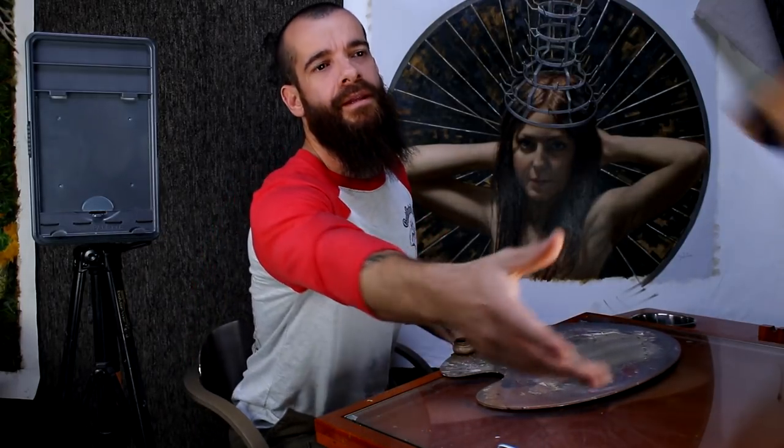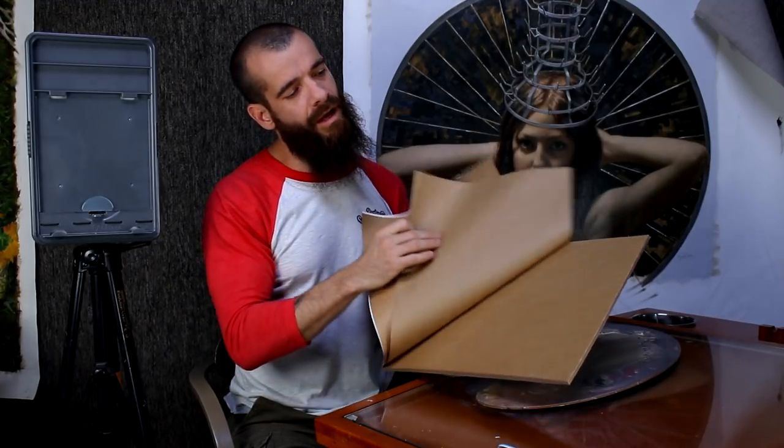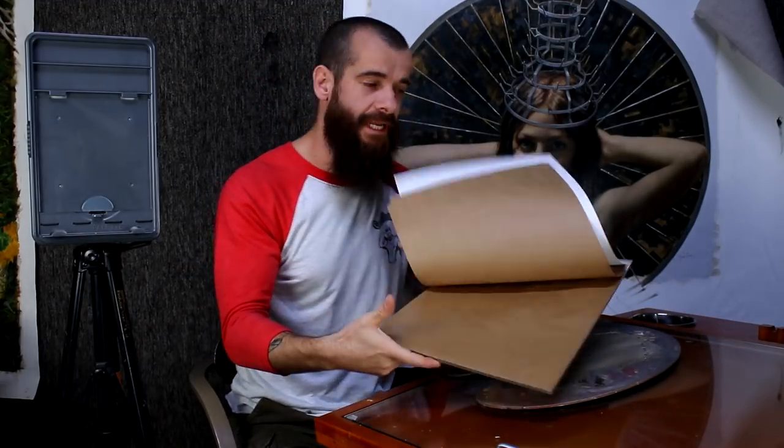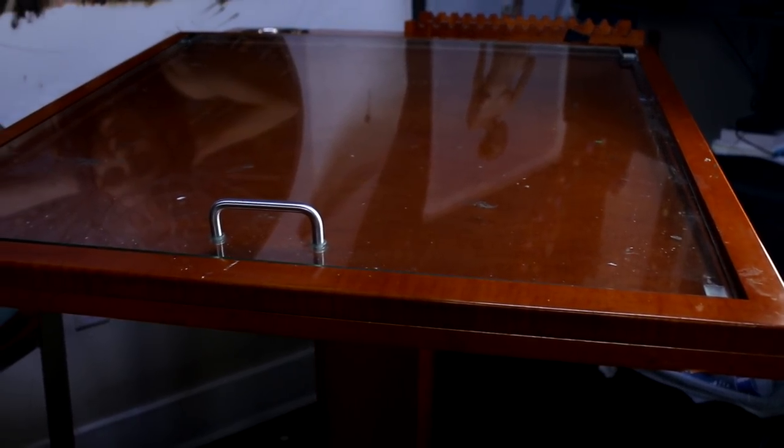You can use a disposable palette — these are the peel-off palettes that you can just peel away after the painting session and throw away instead of having to clean it. You can also have one of these table palettes with glass that you can set up and paint on. That way your hands are free to hold the mahl stick, brushes, whatever. But it takes a little more space, so if you're in a tight space, this might be a little bit in your way.